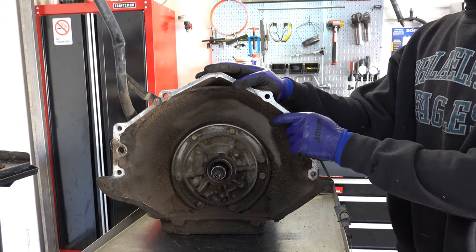The gears, again, you're gonna check the usual things. Make sure each tooth has sufficient amount of meat left on it. Make sure there's no fracturing. I mean, you're going to have to scrutinize it real close. I don't see too many problems with the front planet on the 700s and 4L60s. I do see a fair amount of issues with burn-up or planet failure or complete and total rear gear train failure with the rear planet sun gear and ring gear.